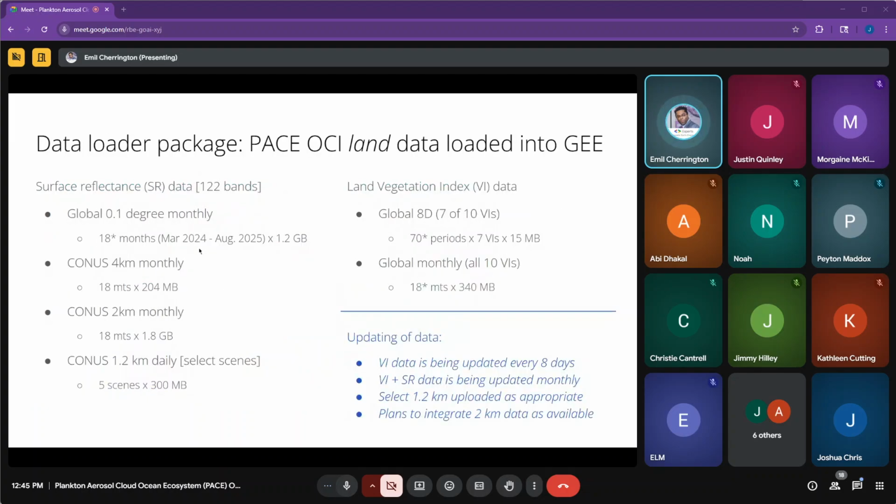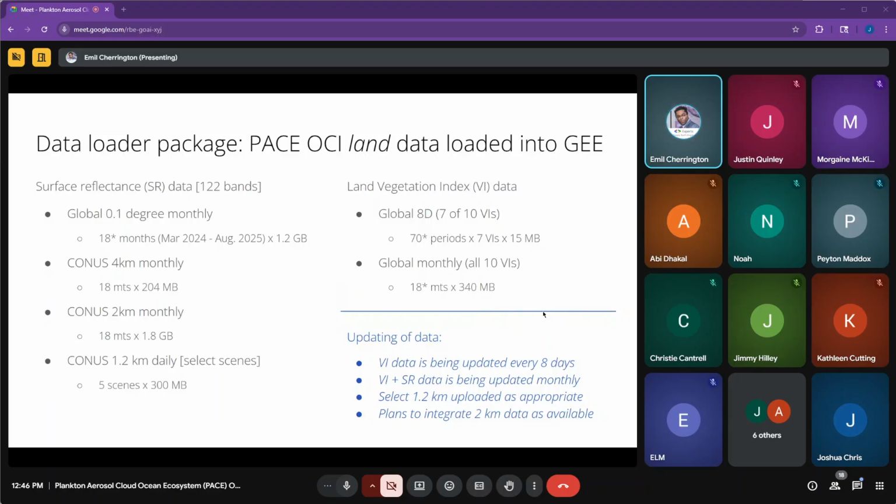I guess more of the same, just to say that through the toolkit, we've been playing a game of catch up of grabbing the data as they're released. So in terms of data over the continental US, including the state of Alabama, 18 months worth of data at different spatial resolutions, say, the finer 2-kilometer product that they put out there, as well as the 1.2-kilometer daily data sets that are there, grabbing them for specific spots, as well as the global products, etc.